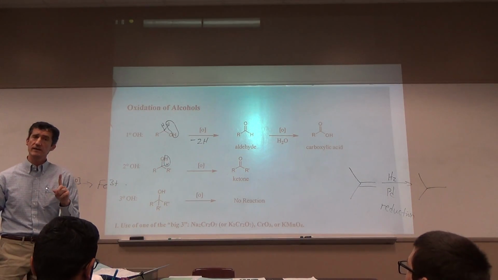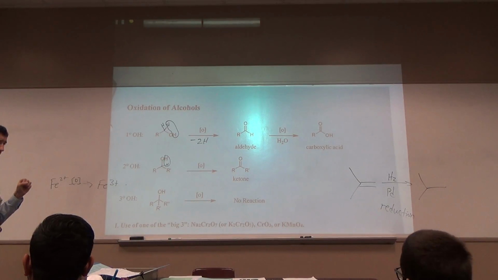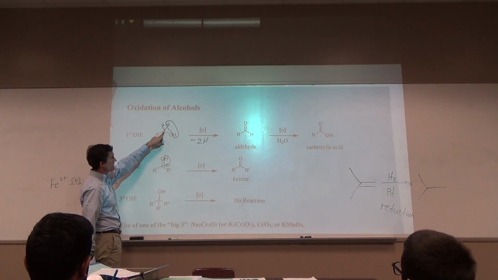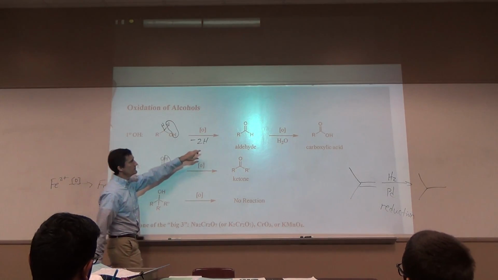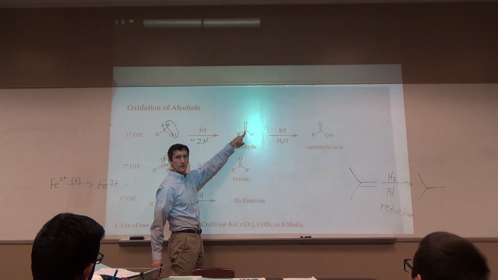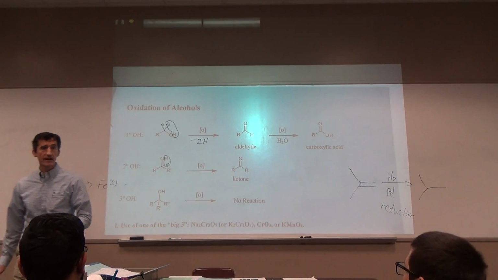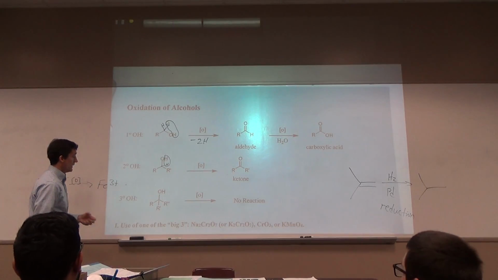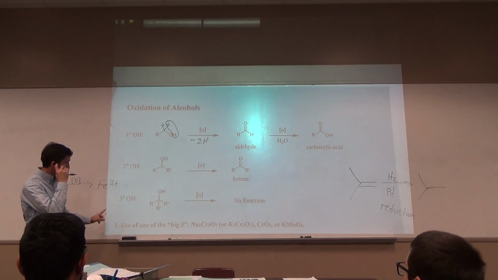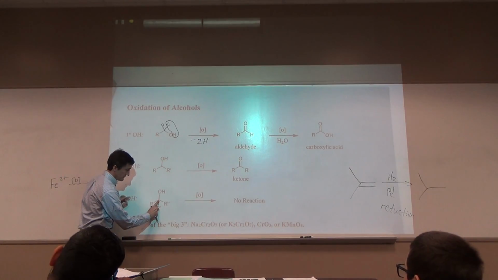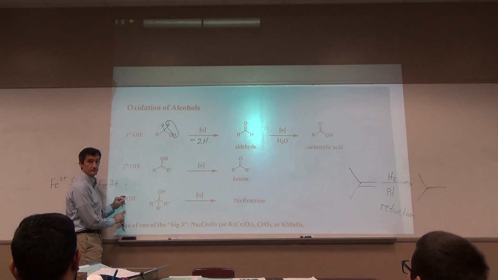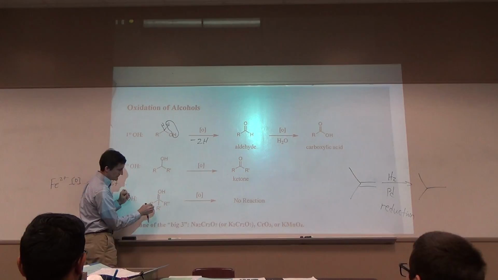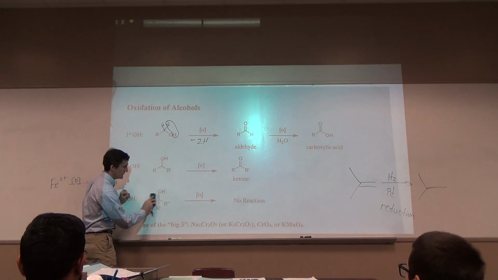Another way to judge redox in organic chemistry is number of bonds to a more electronegative atom. For the carbon, how many bonds to a more electronegative atom does this carbon have? 1. How many bonds to a more electronegative atom does this carbon have? 2. It has more bonds to a more electronegative atom. That is considered an oxidation. Okay? So, there we go. Now, tertiary alcohols, because there's no H here, you cannot oxidize them in this place. No basic oxidation here, because you can't have 5 bonds here. You'd have to lose an R group, and you're not going to do that in this class.